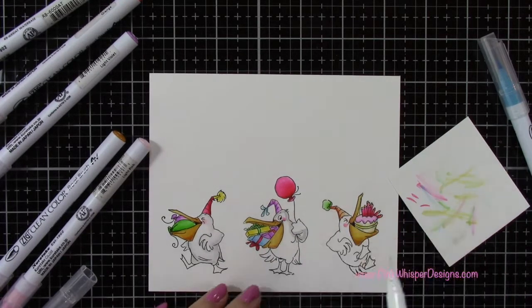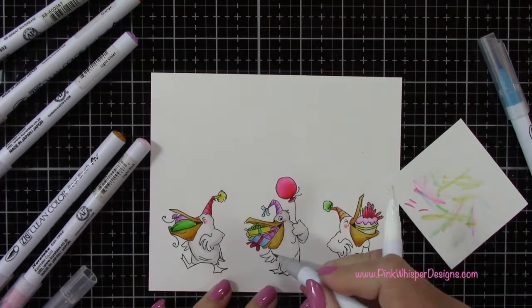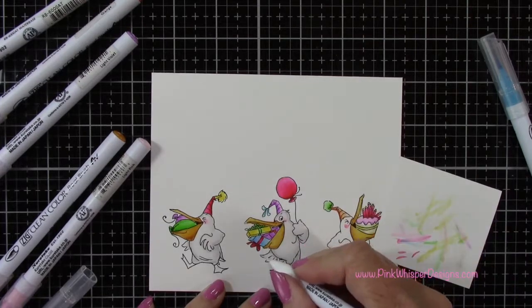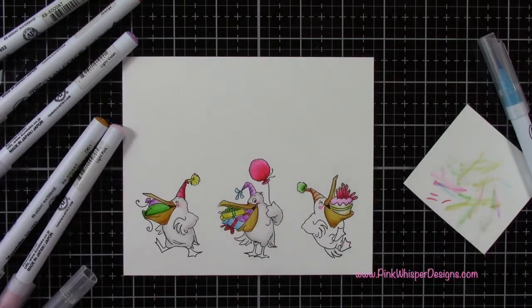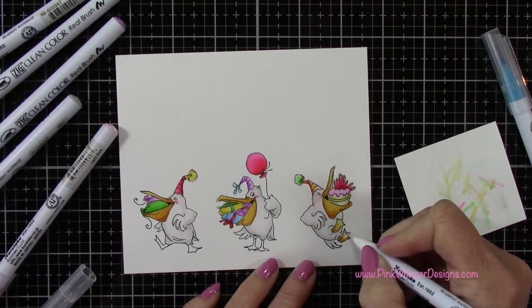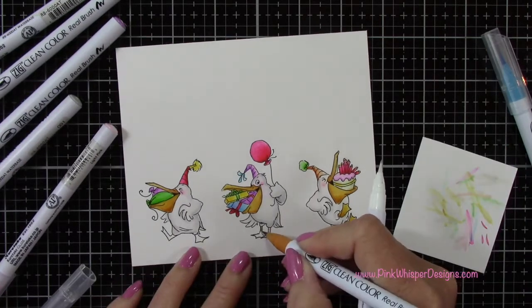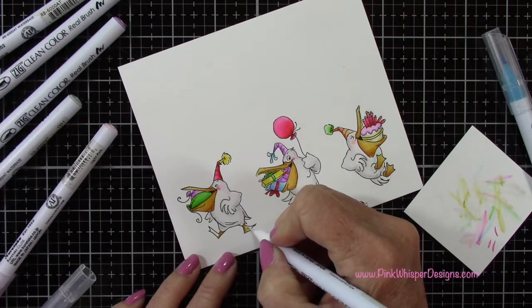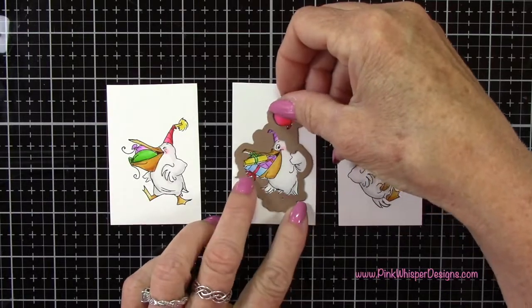I'm just going to kind of add those shadows where I think they would be, then pull that in keeping them mostly white. I'll do that same thing for all three of these. These are really fun to color in — you can just do all the bright colors. On the packaging, Bonnie did mostly blues, which was really beautiful, so you can follow the packaging as well. That's one of the things I love about Art Impressions sets — the packaging gives you an idea of how to color and where to do your shading. Here I'm doing the feet and adding a few little shadows right underneath, then pulling that down towards the bottom of their feet.